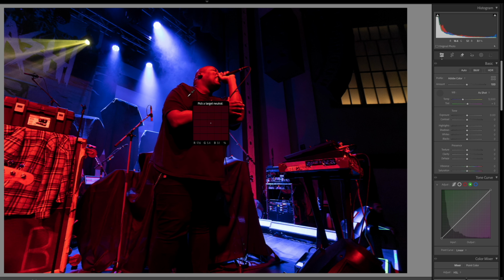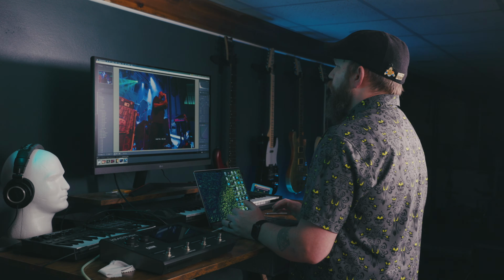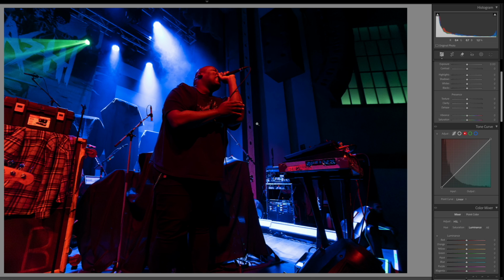Watch this. We're close, but we can't go any further here. We're getting too green and it is not fixing his skin. What are we gonna do? See here? Still have a red cast on his skin. It's sitting kind of lower midtones.